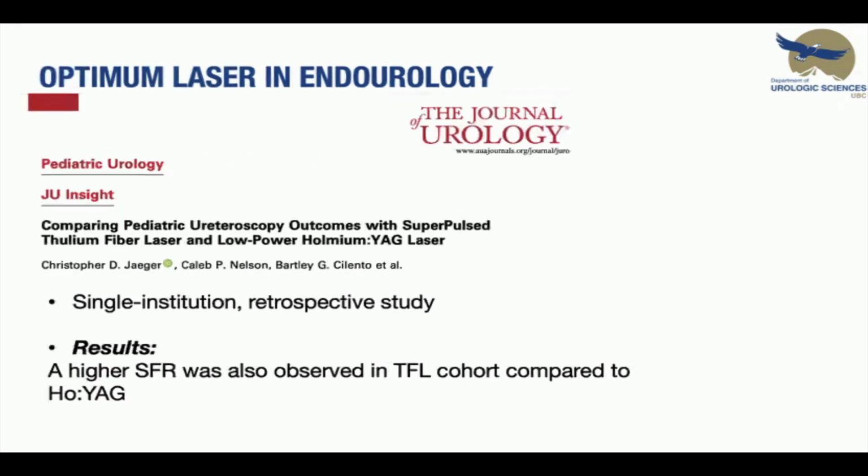This is another retrospective single institution study in a pediatric population. 93 cases were performed with Holmium YAG laser compared to 32 with thulium fiber laser, and they found a higher stone-free rate in the TFL cohort compared to Holmium YAG. But this study also has limitations: being a single institution study, retrospective design, small sample size, and even use of multiple imaging modalities to assess stone-free status.